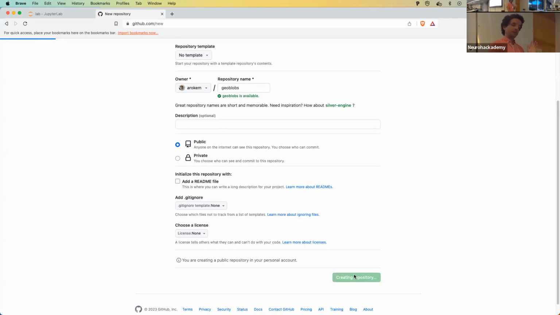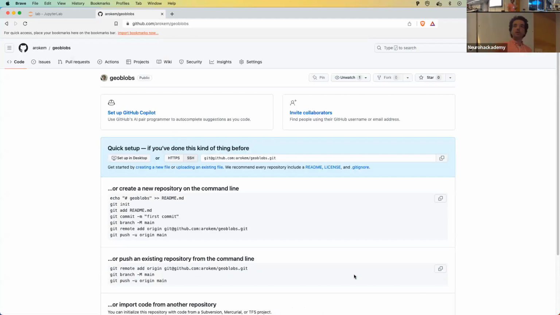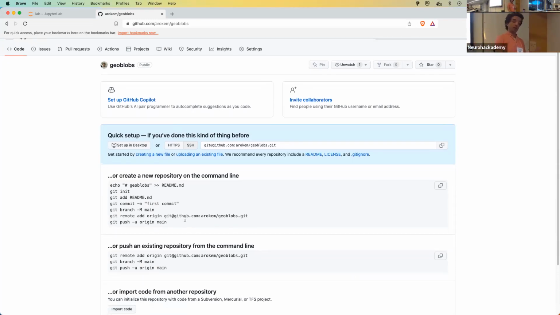And when we start an empty repository, it produces some instructions here for us to use that will let us upload, either create a new repository on the command line or push an existing repository from the command line. The first thing we need to do is connect our repository on the hub with this repository on GitHub.